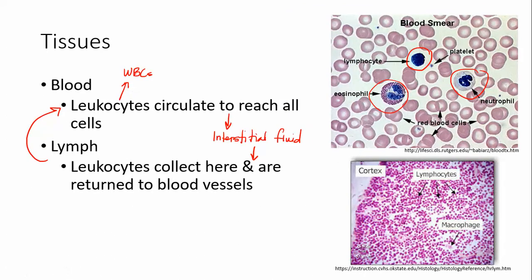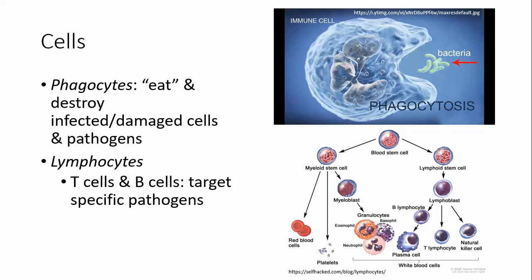And these are lymphocytes. Those are, as well as macrophages, a couple of types of immune cells, and these are, I believe, in a lymph node so that you can see the kind of lymphatic tissue. There are a number of different cells that are important. We're going to focus on a couple of categories. These are the phagocytes. Phago literally means to eat. Cyte means cell. They are not eating cells, they are cells that eat.